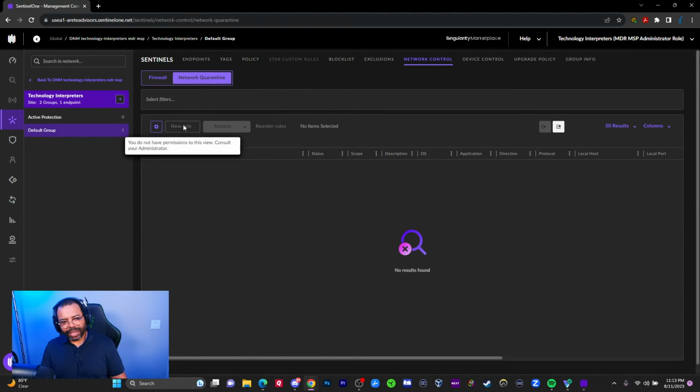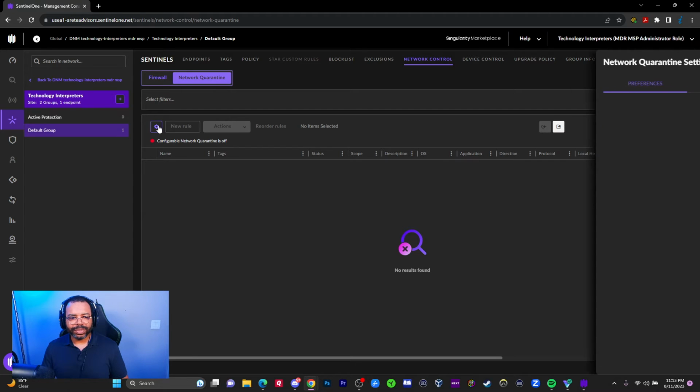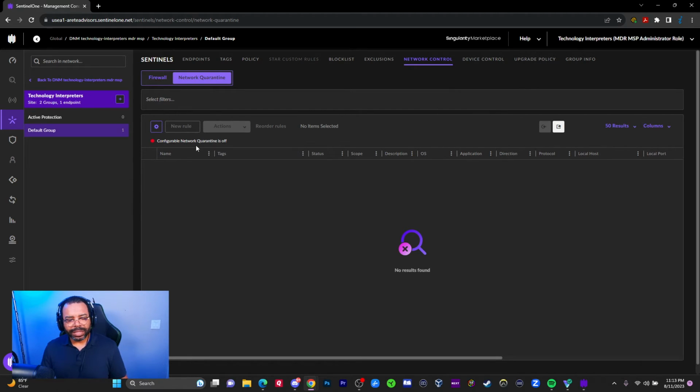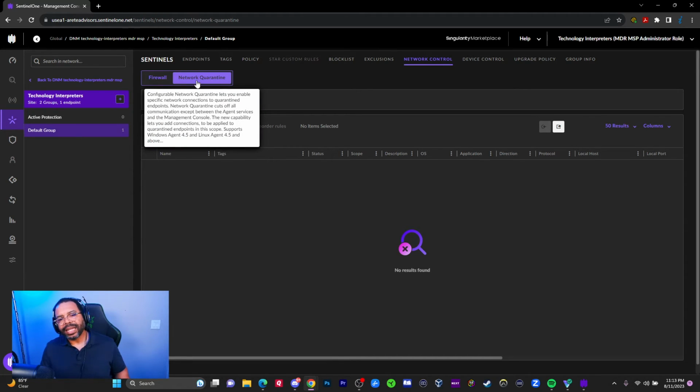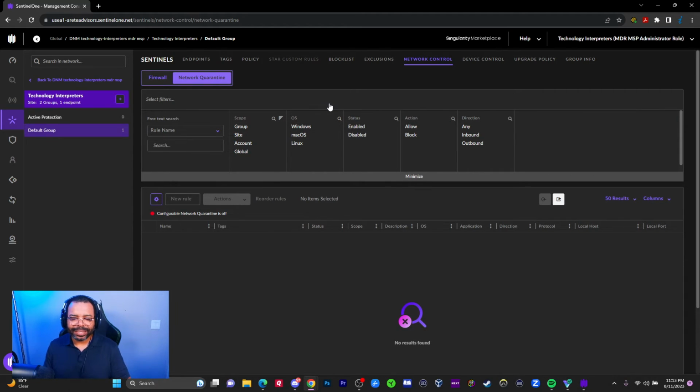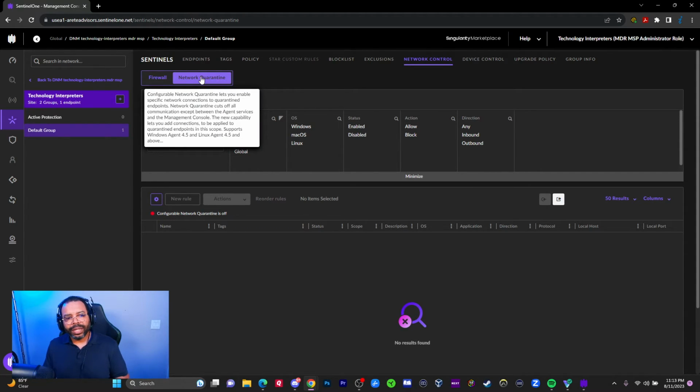So if I try to create a rule here, I actually can't do it. I would do this for y'all so y'all can see this, but it seems like what we can do is, based on a network range, I can say isolate all these machines. Now, why would this be handy, right? If I'm reading this correctly, then if I'm in a situation where malware has attacked the 3rd floor of my building, and I know the entire IP subnet range for that 3rd floor, maybe I isolate the entire 3rd floor, because if not, I've got to do it endpoint by endpoint. That's not good. So network quarantine allows me to assign a network subnet and quarantine it, okay?